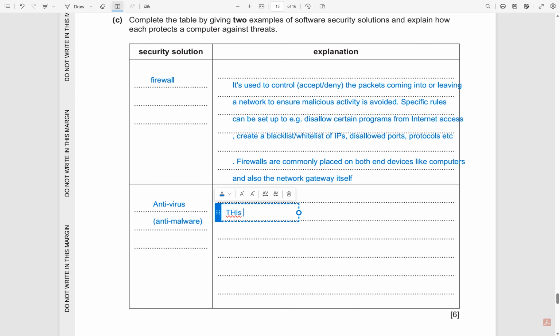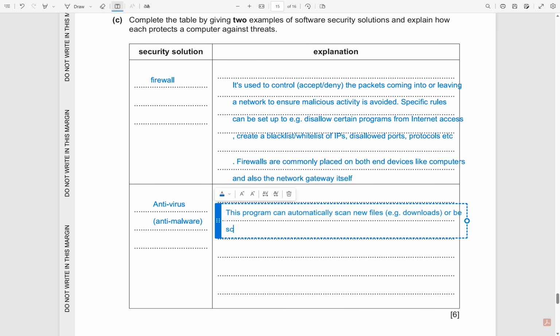Okay, so let's write this program. Let's say this program can, or will, let's say can, automatically scan new files, e.g. downloads.